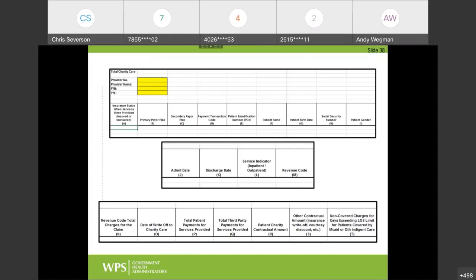Very good point, Tom. One thing I do want to clarify, though, or stress, I guess, is that on your books, it would have to be clearly written off as charity care as opposed to bad debt, because when we do, especially if we do a sample, we're looking for how it was written off, what transaction code it was written off through. So we need to see that it was written off as an actual charity care claim in that case. But good point. That's a great example.